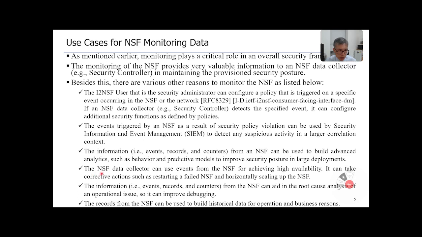Also, the NSF data collector can use events from the NSF for achieving high availability. It can take corrective actions such as restarting a failed NSF and horizontally scaling up the NSF. In addition, the information such as event records and counters from the NSF can aid in the root cause analysis of an operational issue, so it can improve debugging for security services.